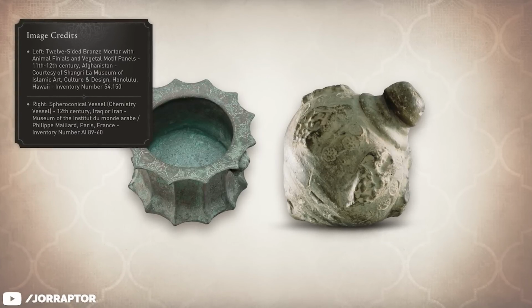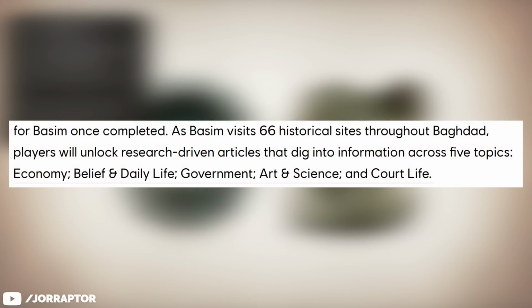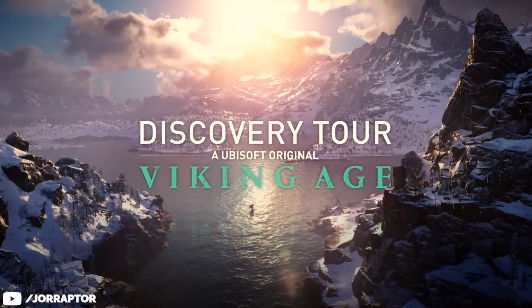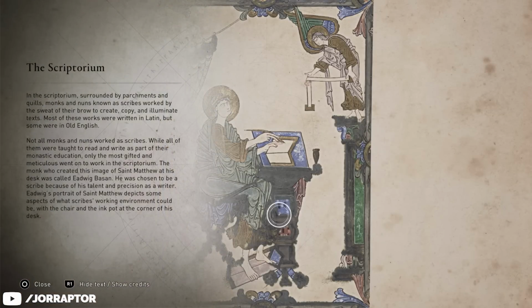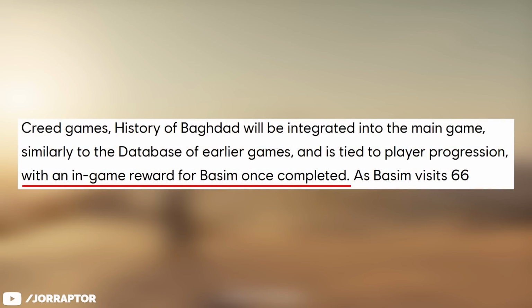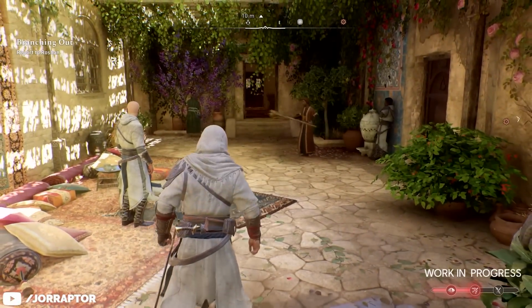Ubisoft also worked with historians to get this info right, and they divided it in 5 topics: economy, belief and daily life, government, art and science, and court life. Maybe you are noticing it as well. It's basically a smaller version of the Discovery Tour, but then integrated into the main game and available at launch instead of later on, because there's of course no DLC planned for Mirage. They, by the way, also note that there's an in-game reward for Basim once completed, so likely after getting all these 66 historical sites. I hope it's like a cool outfit or something.